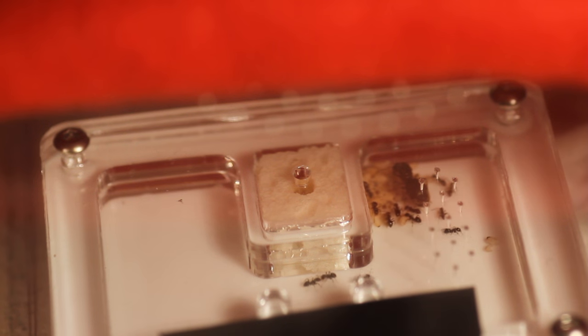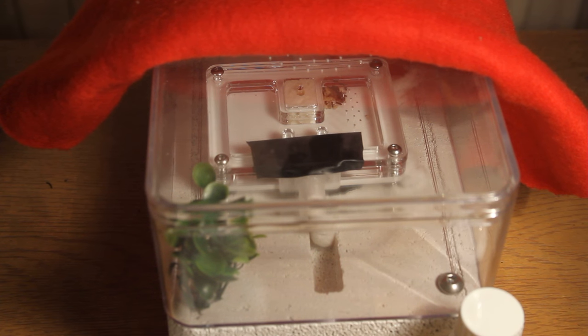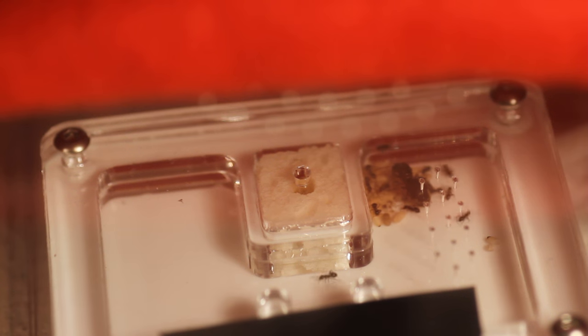Okay, so it's in the evening time and I have upped security a little bit. So to prevent any coming out, in case they do come out, I have put the ants in the Whitong nest that I got for Christmas. So basically if they do escape, they're only going into the outworld because all the other tunnels I've blocked up. I kind of figured I could use this as an outworld when I need to feed them. But since the colony's still really small, I could probably feed them still in that. But I'm debating because, you know, they could just go out in the outworld, but I don't know.